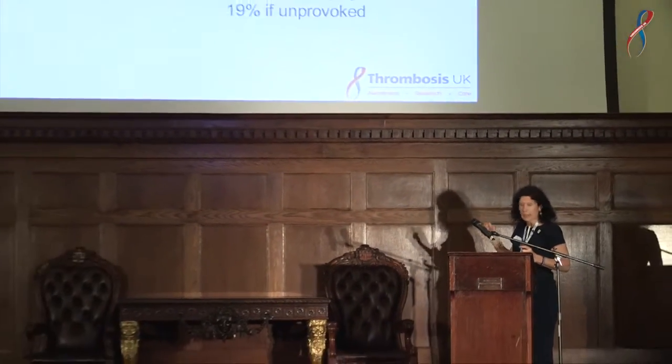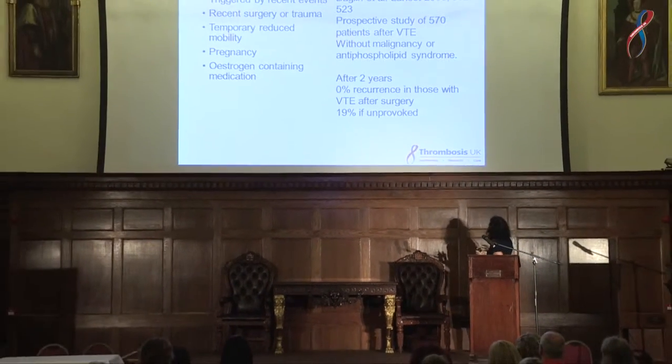And it's very important to think about them in this way, because we've got quite a lot of evidence now that if you have a provoked clot, if you stop the factor that caused it in the first place, your chances of having another one are very low. And it really comes from this research that was done at Addenbrooke's by two people who are married. So it's Trevor and Caroline Baglin. Trevor's the hematologist there. Caroline is his thrombosis nurse.